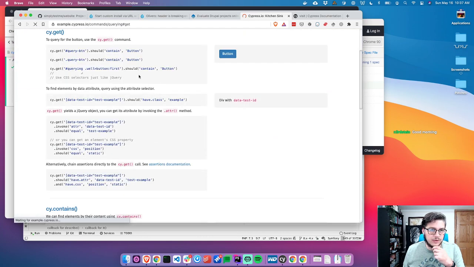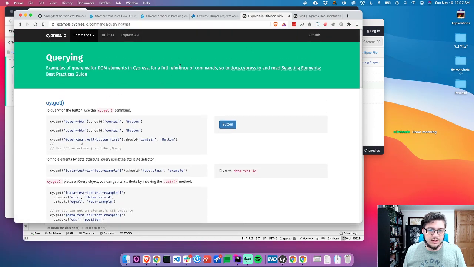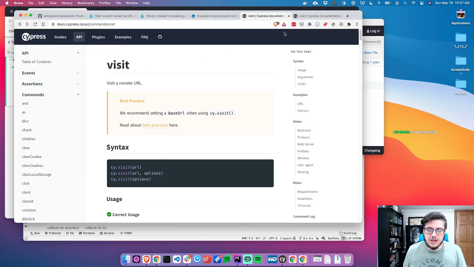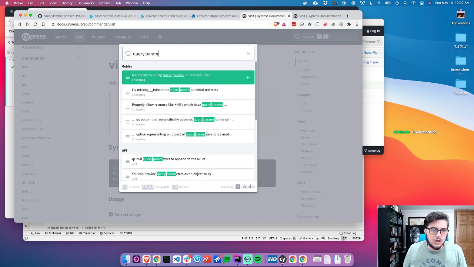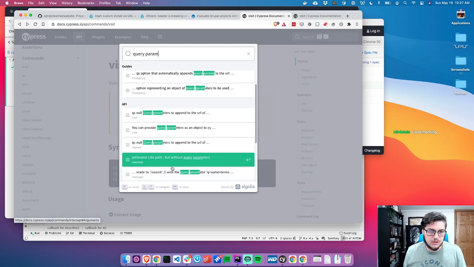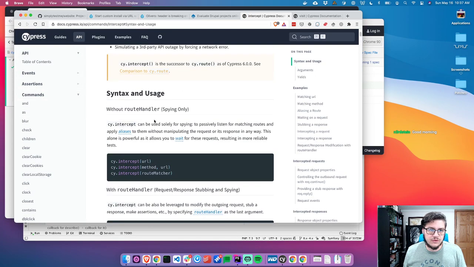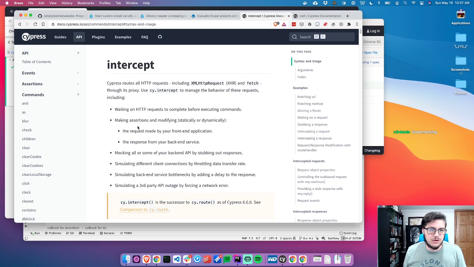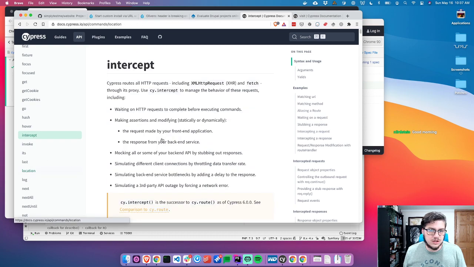cy.get is probably going, nope, that's for querying the DOM. That brought us to an example. Query parameters. Path name, what's in here? This is for intercepts, no. Invoke location.